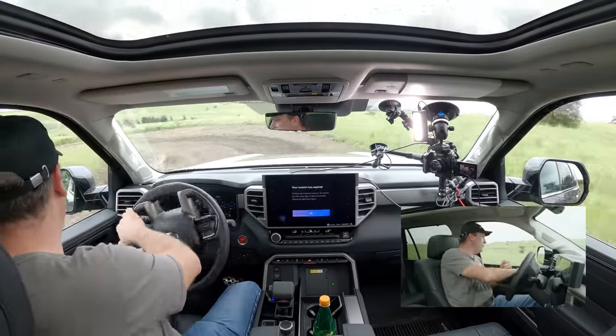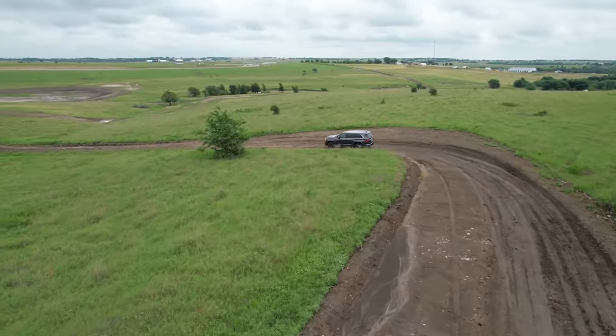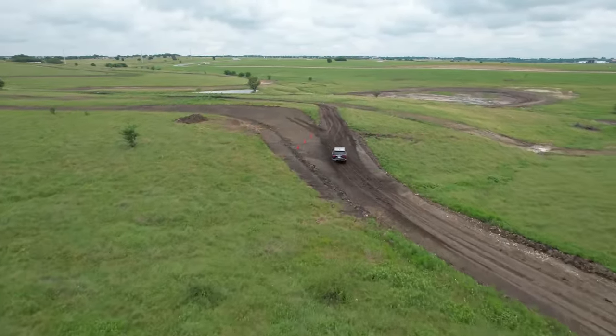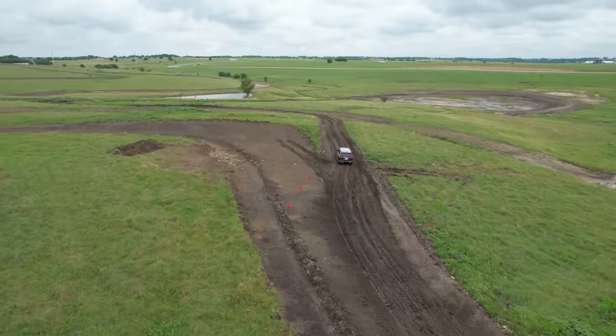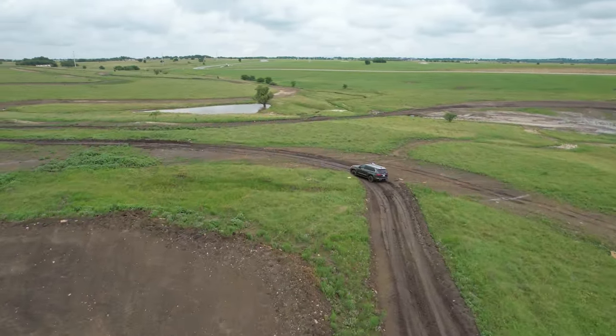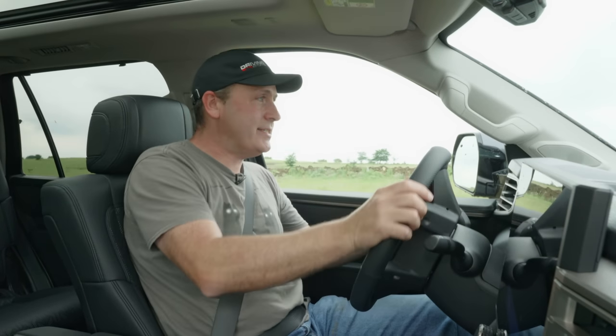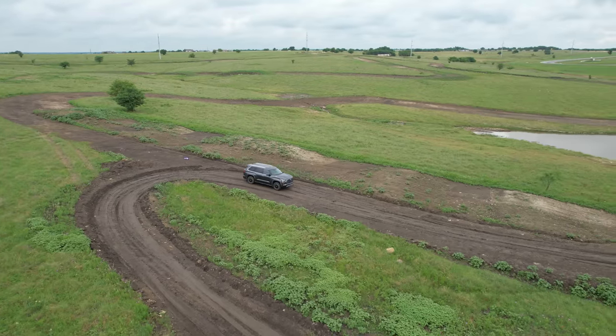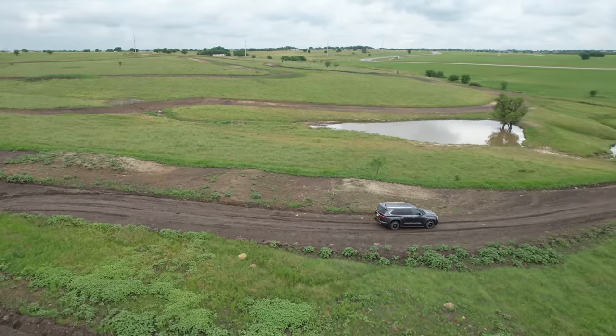So we have a downhill. This is gonna be really difficult because it's putting all the weight on the front of the vehicle. Oh, so much grip, which is surprising considering this mud has like no grip. Woo! Now the thing with four-wheel drive is this, if you start slipping, you actually put more throttle in. Oh, that throttle, sometimes it just kind of cuts out because of the traction control. Oh, let's get through this, man. Okay, I'm turning traction control all the way off, because I am slipping everywhere. There we go. And up over the jump.